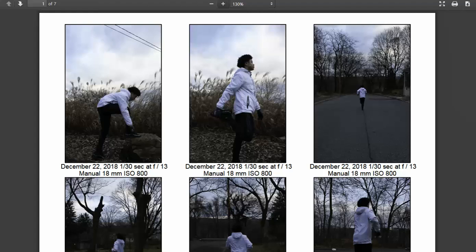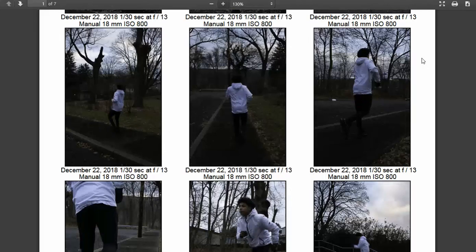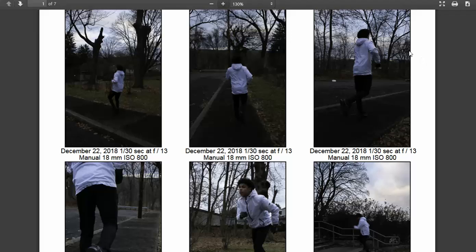Going through your images, be a little bit careful of your exposure. A lot of these are really underexposed, like this one here, like this whole series here — probably a good full stop underexposed. Everything is very dark, and we're really having problems differentiating between the background and the hair. It almost looks like there's a hoodie just kind of floating there. So just be a little bit mindful of your exposure.